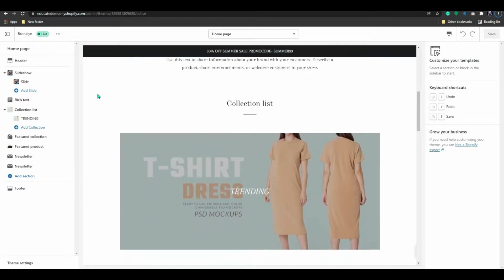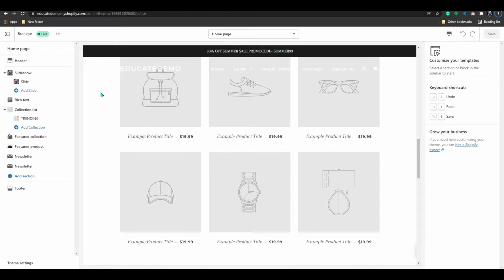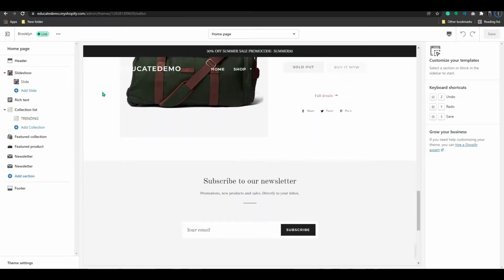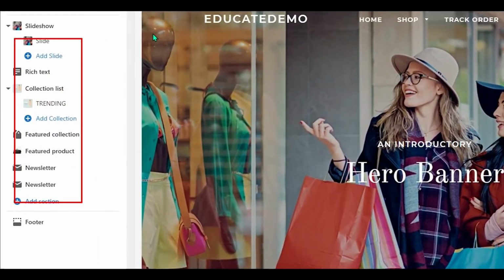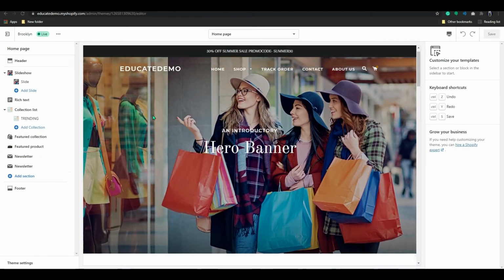You can customize your theme content and settings from your Shopify admin by using the theme editor to match your unique brand. This is my online fashion store with a few customized sections. The options for customizing your page can be found on the left-hand side. As you can see, there are a lot of options available here to assist you in creating your own unique Shopify store. You can add features like header images, featured collections, newsletters, images with text, and so on.